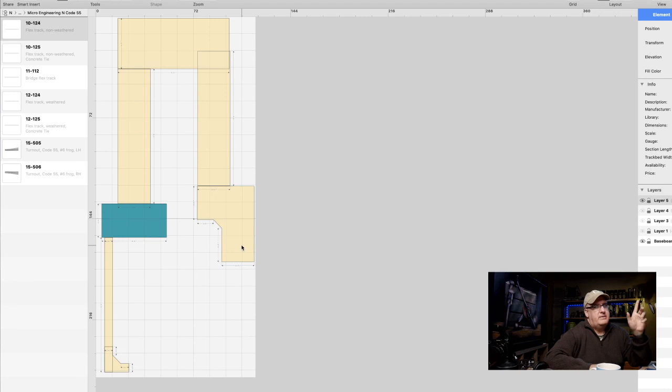So this side would have to be several inches lower than the upside. One of them's going to have to be lower, or one of them's going to have to be higher, so they overlap each other. So I can do a loop in this corner here, and then I'll have storage yards here, and then a double main line coming all the way back and around. And I'm going to use Kato track, their double main line for that.